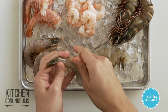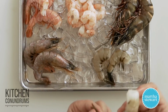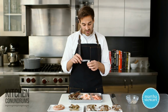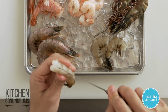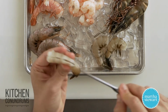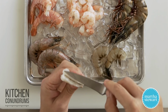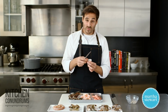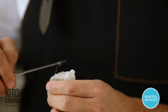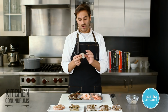Now, depending on what your recipe is and what your preference might be, you might want to leave the tail on, which is totally fine. You can certainly do that. It makes for a nice presentation. Then you're going to take a sharp paring knife. You're going to glide it down the back side of the shrimp, going down about maybe 1/8 of an inch to 1/4 of an inch. You don't want to cut all the way through. And what you should be able to do then is expose the vein. And the vein here, if you want to get really scientific, or if you want to get anatomically correct, is the digestive tract of the shrimp. So you want to remove this, you want to discard that, and there you go, you have a peeled and deveined shrimp.